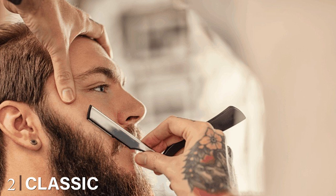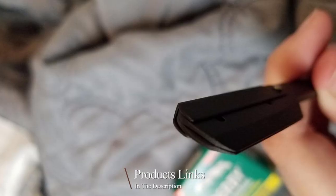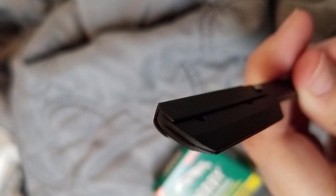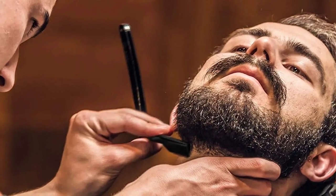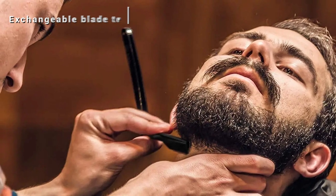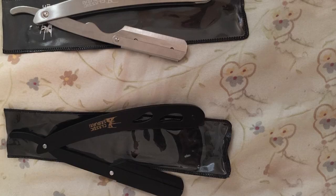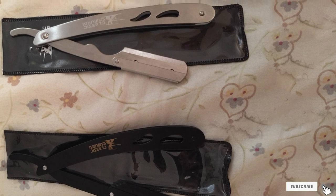Moving on to number two: the Classic Samurai CS-102. Effective and stylish at the same time, the Classic Samurai shavette has a matte black finish and is made of surgical grade stainless steel. When you buy this product you don't have to worry about getting blades separately, as the shavette comes with 100 of them. They are each wax paper wrapped and will last you a long while. The exposure at the end of the blade is rounded for security purposes, helping to minimize possible cuts. The product also features an exchangeable blade three-step locking technology — blades are placed against two tabs and a small lever on the top closes to lock them tightly.